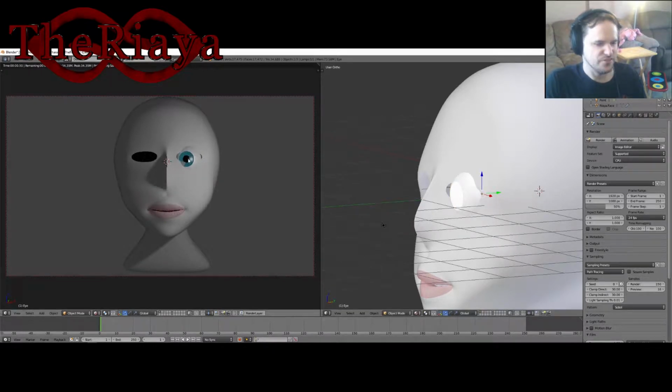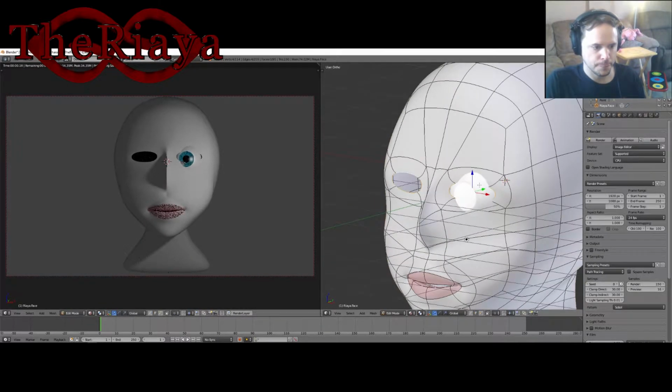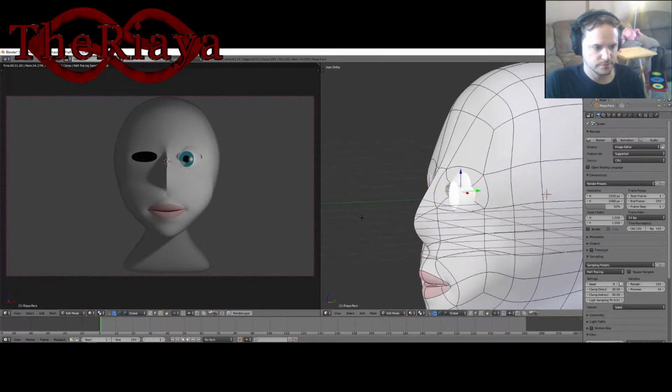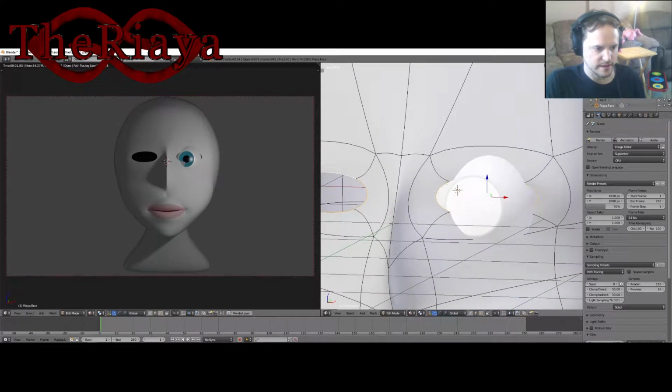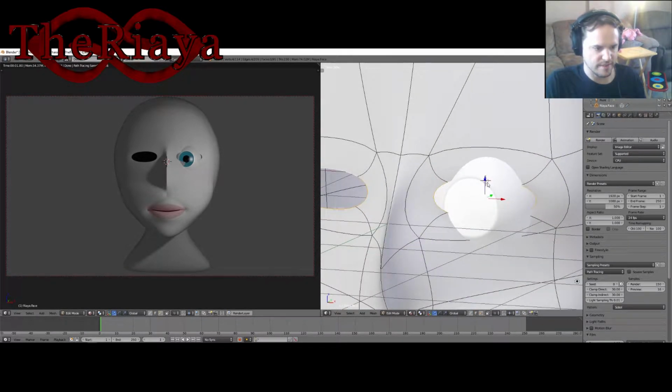It looks funky as hell over here. Yeah, we're going to have to pull that back and more around the eye.